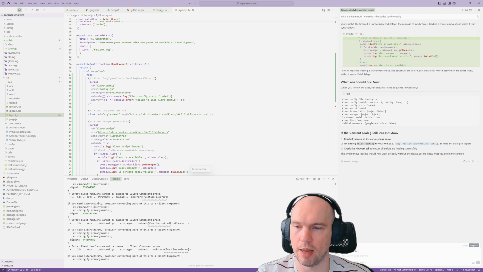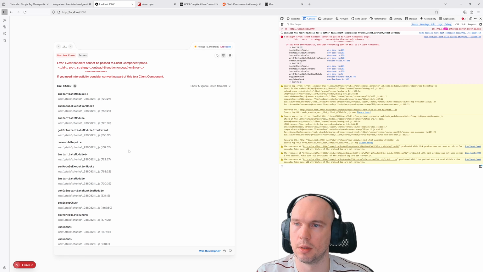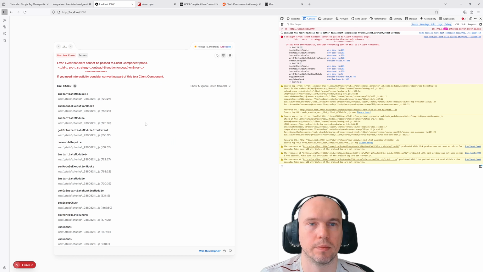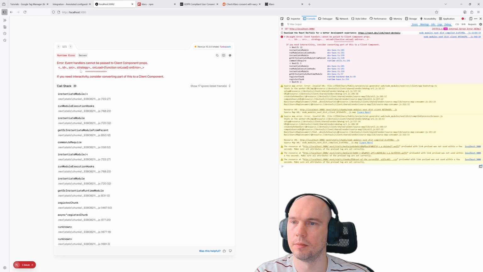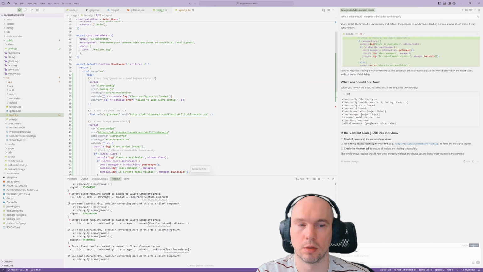Which component? Like, we don't have any components. Strategy, onLoad, function onLoad. If you need interactivity, consider converting part of this to a client component. Interesting. Okay.